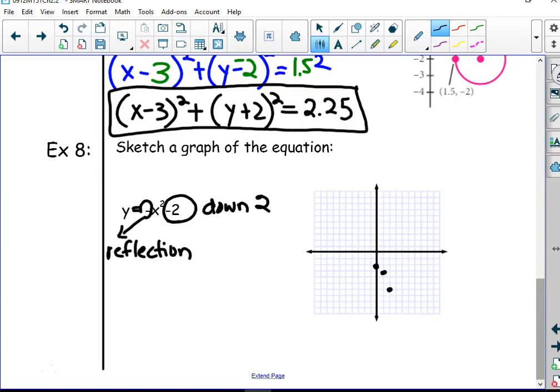And there's 2 points that we can just simply reflect across the y-axis. On the XYZ site, all you have to do is graph 2 points on the parabola, and it'll finish it off for you. So make sure that you graph 2 points. Don't try to sketch that parabola.